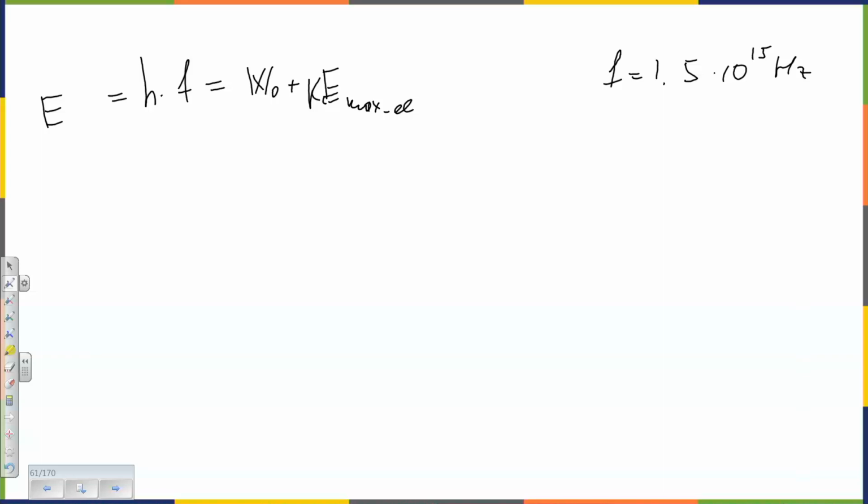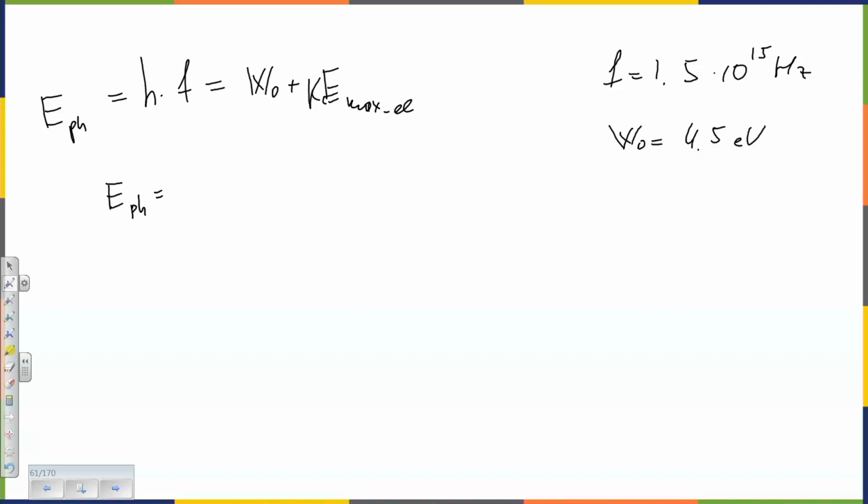So the law says, but that is not how I want to use it. We know the frequency is 1.5 times 10 to the 15th. So we have two different approaches. What my immediate goal actually is to calculate the photon energy in electron volts, because I know this number in electron volts, 4.5 electron volts. So that's what I want to use as a unit of energy. So we have two options to do that.